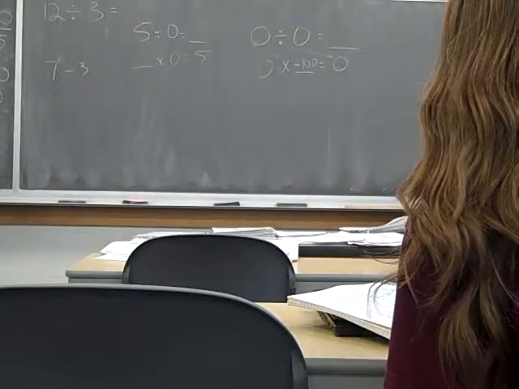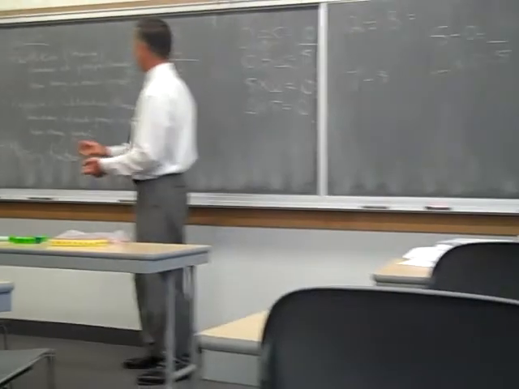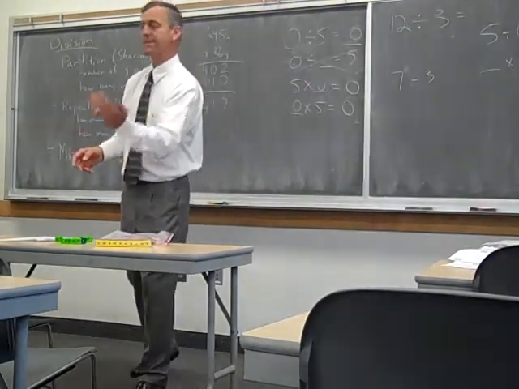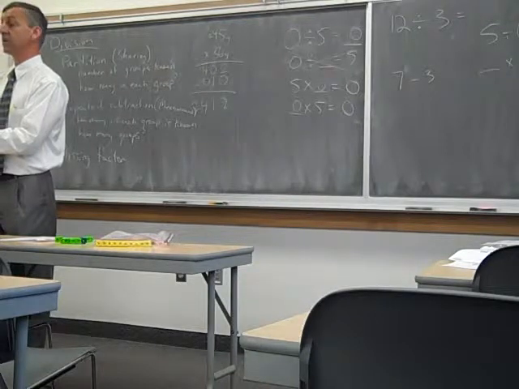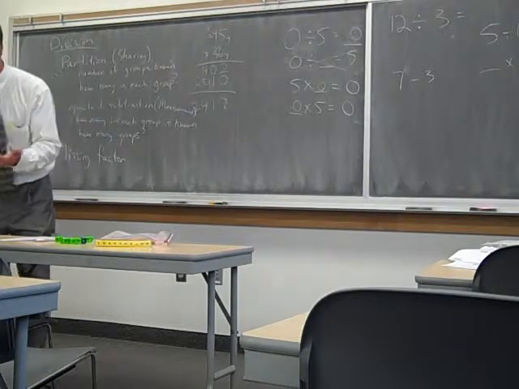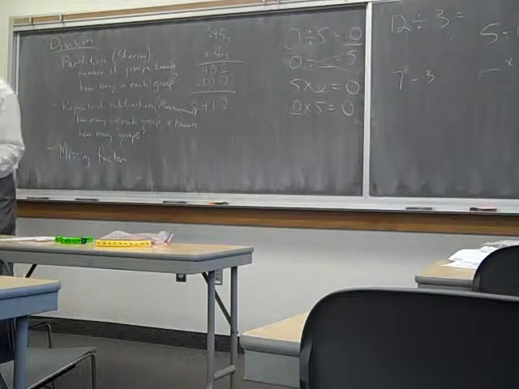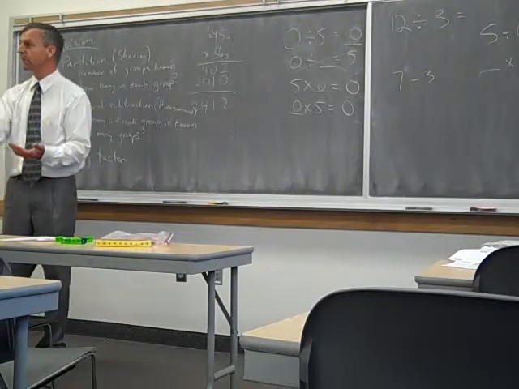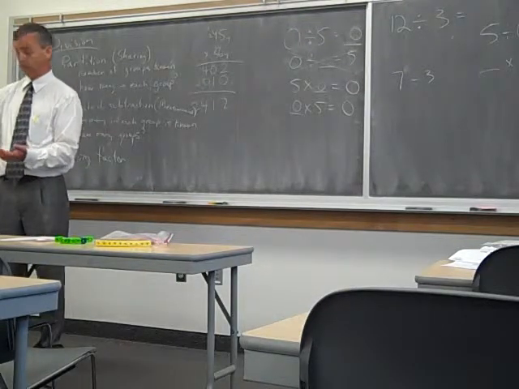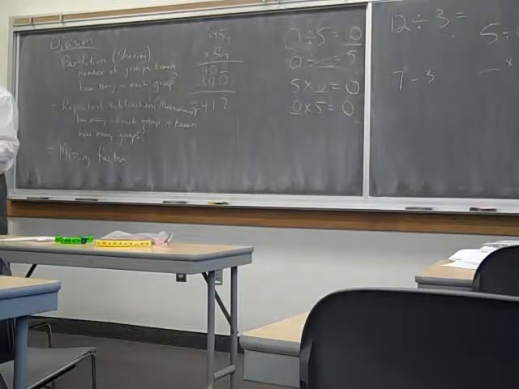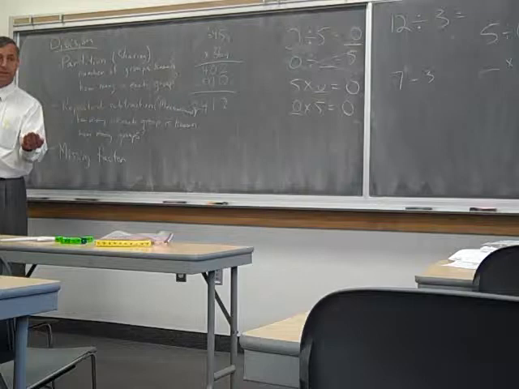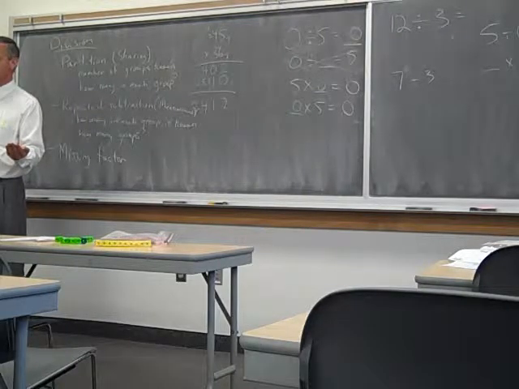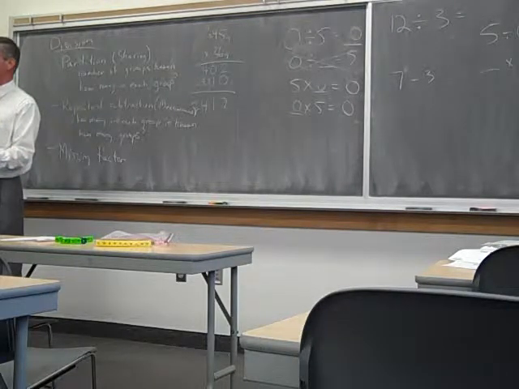Let's see if we can get this one back here. Let's try repeated subtraction. I've got 0 here in my hand. How many should I break off? 0 each time. Broke it off. Broke 0 off again. Look, 2 groups. 2 is my answer. Nope, 3 groups. 3 is my answer. Because see, I've got 0 in my hand. When do I stop? Tell you when you get to 0. When I get to 0, right?